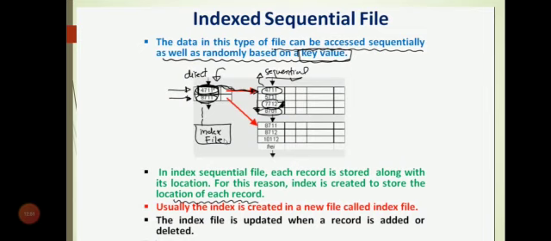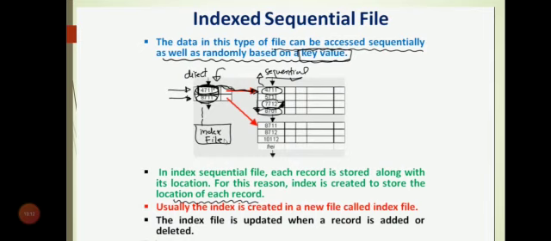Index sequential file. This access mechanism is built on the base of sequential access. An index is created for each file, which contains pointers to various blocks.